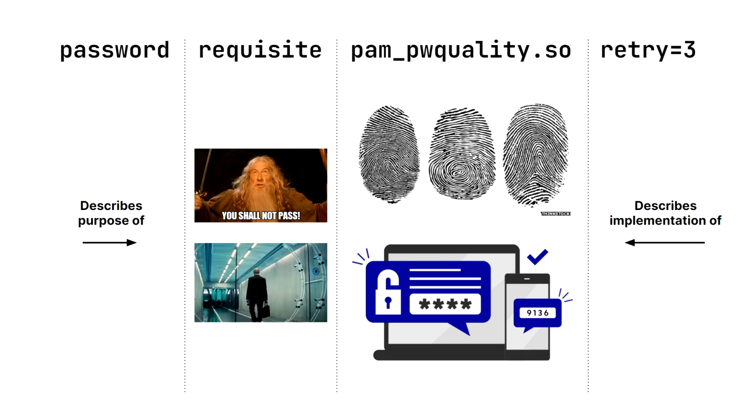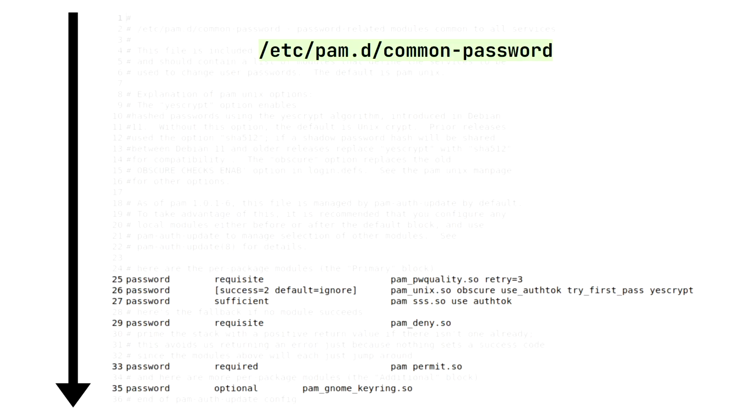Now, the main column you should be looking at is the third column. Now, this column defines what module will actually be performing the action. In this case, it's pam_pwquality, which is short for password quality. PW, password, that's sort of where that comes from. Now, pwquality, and there's a lot of different modules as you saw in this file.